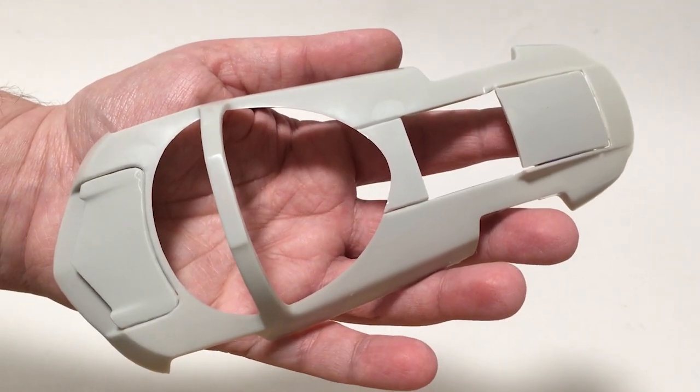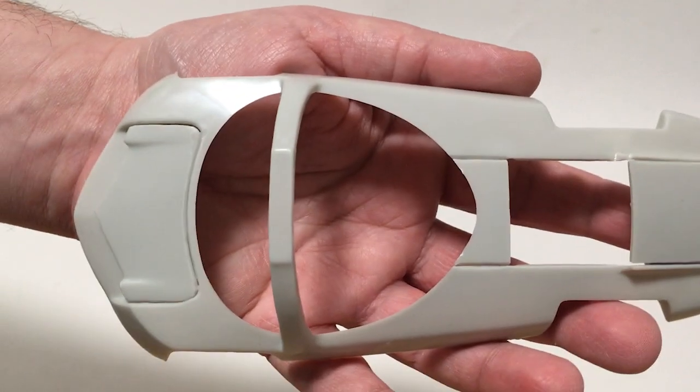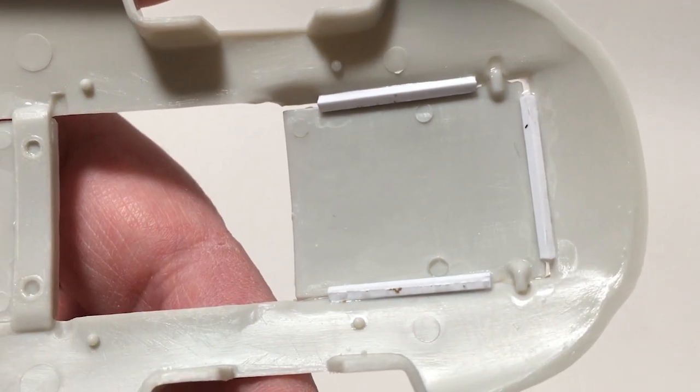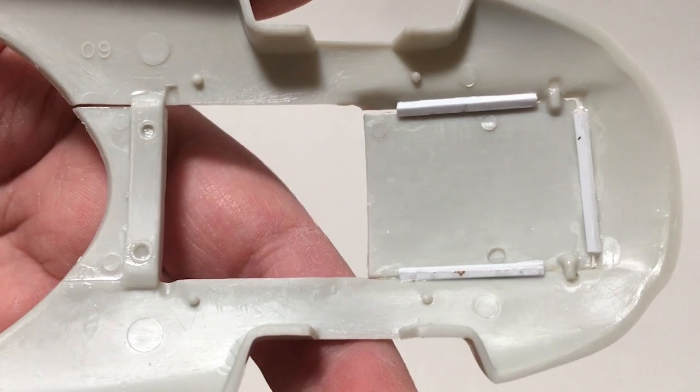And we're going to be doing some body work this week. We're going to be focusing mainly on two areas. One is filling in all these gaps here. And you can see I've kind of got it started with some styrene glued to the underside of the gaps here, so it acts as a little bit of filler and strengthener.